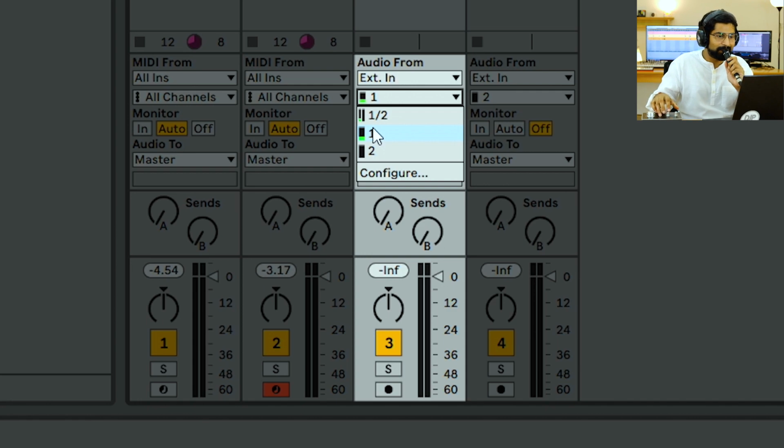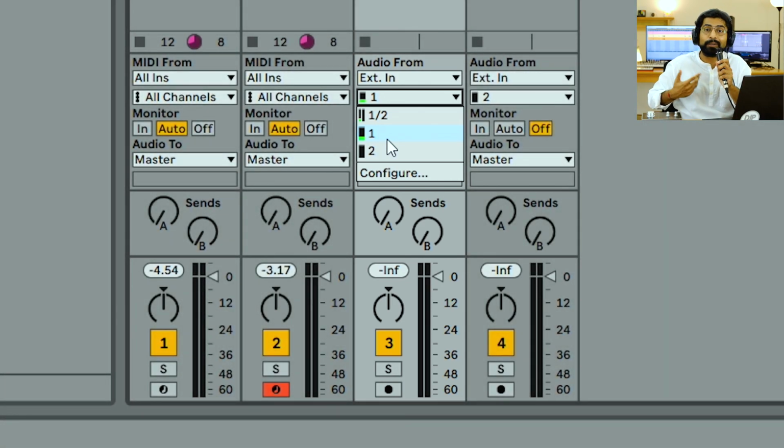So I'm going to speak into the mic, and you can barely see some signal happening within channel 1 because that is where I have connected my mic. Now I want to increase the signal because the signal is not sensitive enough. My mic is not picking up enough. So what I'm going to do is turn my gain knob up. Now this is the gain sensitivity knob which increases the amplitude coming out of the microphone. Check, check, check, hello, hello, testing. And you can see that the signal is rising up there, right? You can see within that small box next to 1. So I think I've set my gains enough. Let us see how we can record the signal.